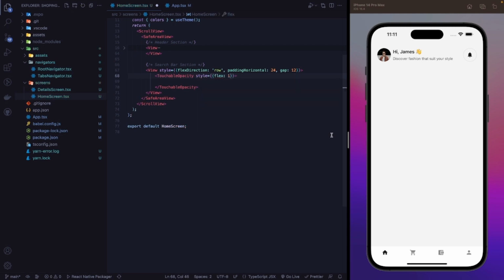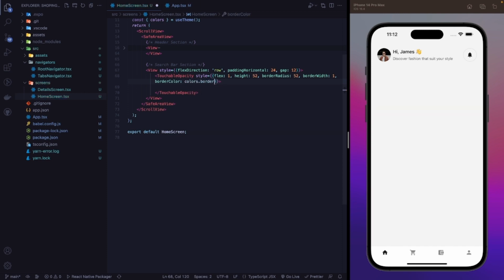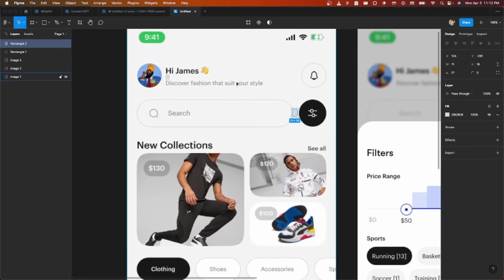This should be flex one, so it takes the entire screen, and then the height should be 52, and the border radius should be 52 as well, and then there will be a border width and border color, which is going to be our colors.border, and let's add align items to center, and there is a padding right over here, and this padding is going to be 24.